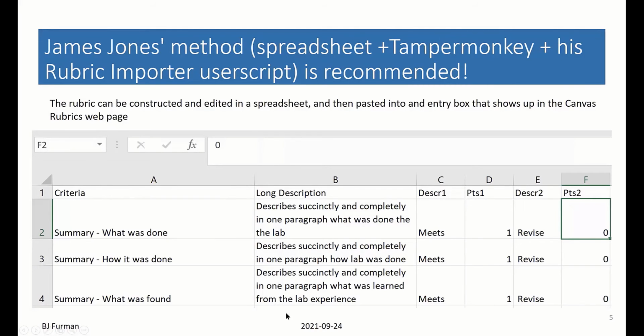So anyway, the way to do this is you have to use this tool called Tamper Monkey, which is a user script program. So it operates with a script that basically interprets the screen information coming from Canvas to make you able to upload this information from a spreadsheet. So here's just a screenshot from my spreadsheet for a rubric that I put in the spreadsheet. And so what you can basically do is just drag and copy your spreadsheet and then dump it into the importer that I'll show you here in a second. So that's kind of the workflow for how it goes.